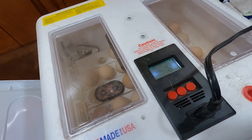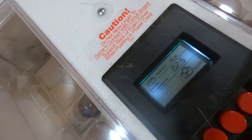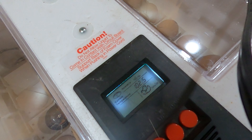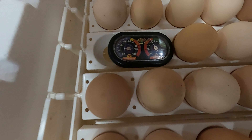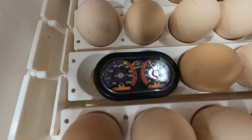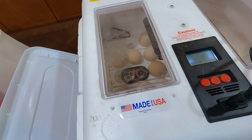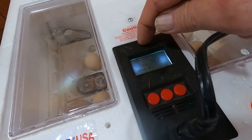Let me show you what's going on with the incubator. You'll see that's showing 102.5 and humidity at 46. You might think, oh no, it's too hot. But when you look at the actual temperature in there — let me lift it up real quick — it's 99.9. And I think the humidity is about 30-something percent, which is about where we need to be. I've got to go back and look at when I put these in. So don't trust these external displays, y'all.